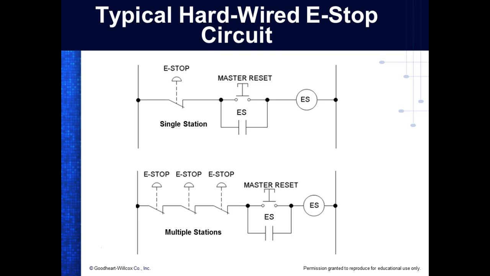Most of your new E-stop buttons, you can't even do this. Most of them you have to twist them. You have to twist and pull them out. Usually you have to push them in, twist them, and then pull them. So that way you can't accidentally, you have to deliberately pull the E-stop out. And then you have to reset the relay. So I got my key and I opened this up, you can see this master control relay inside here. So this right here is almost exactly what I've got up there. Everybody understand that?